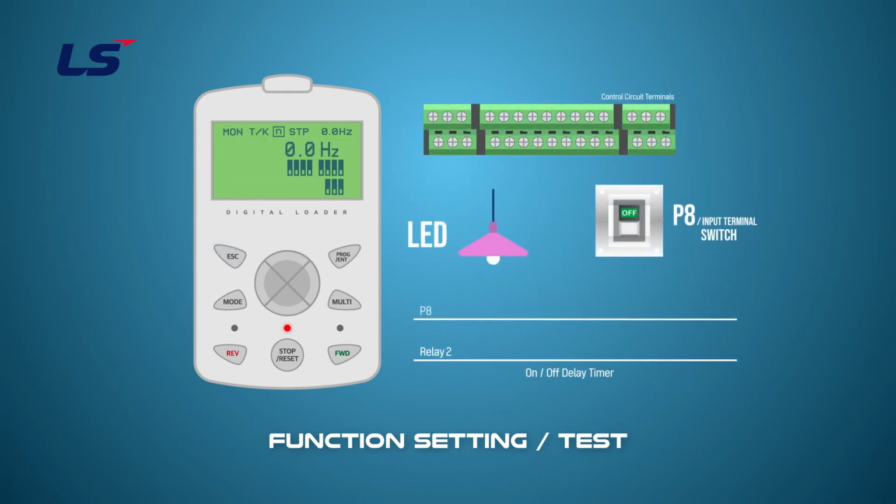Since the P8 terminal was previously set as the input terminal, wire the switch to the iS7 P8 terminal. Because relay 2 is selected as the output terminal, the LED is wired to the control terminals A2 and C2.